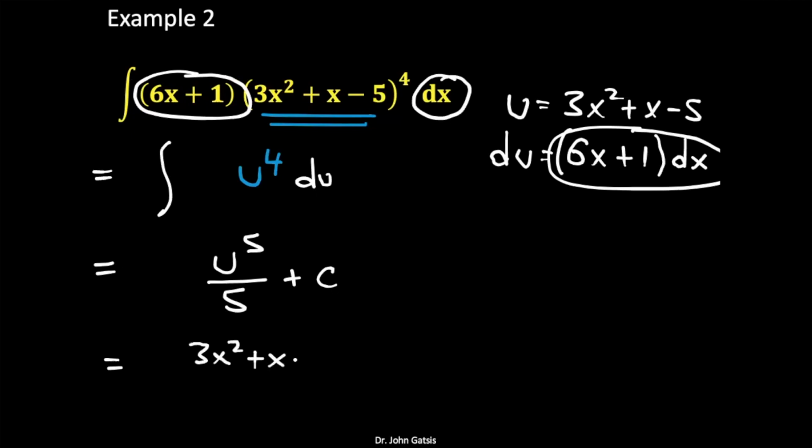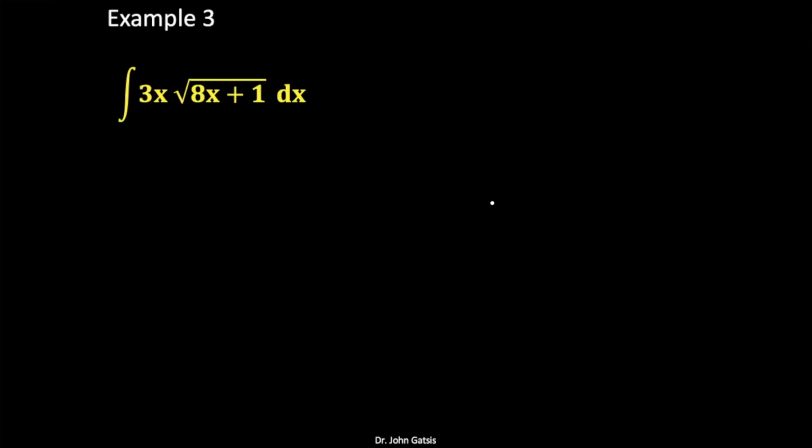Some of these questions are so elementary, I don't mean simple, but they work out so well that you could actually just guess the answer. So for some of the students that I teach in my day job as a professor, I do tend to use a method called guessing and checking. That method just comes down to the fact that it's really easy to see this pattern if you can just do this derivative in your head. Anyway, moving on, let's try a question that has a radical.